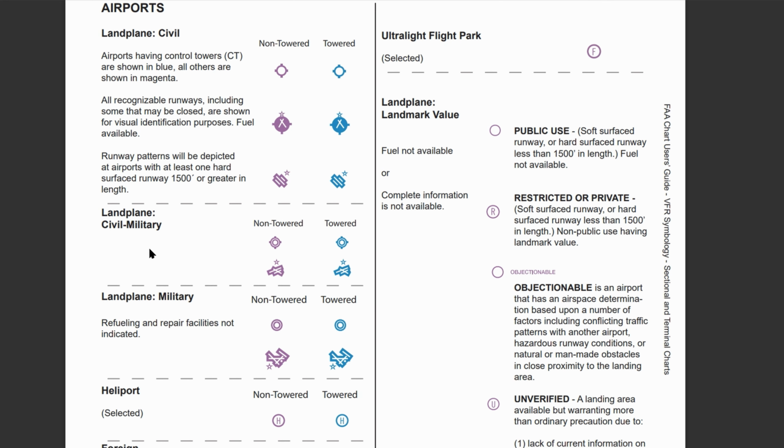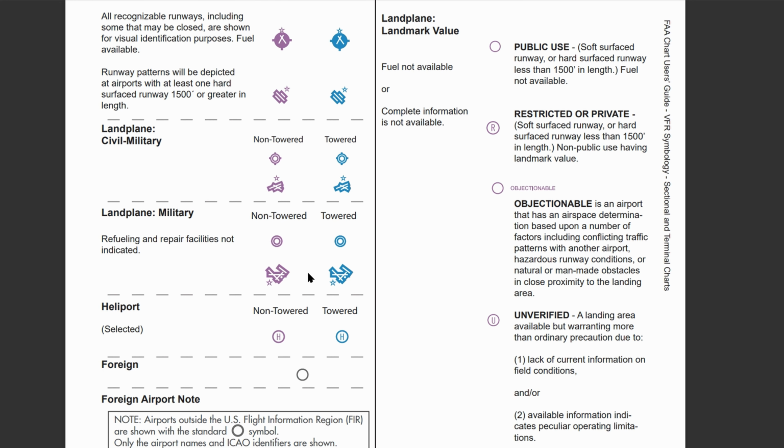Next we have civil military. So this is like shared. You can be here possibly, but this is the second stage. This is civil military. You have non-towered and towered, of course, and you just basically have, if it has a control tower, and then the recognizable runway patterns. Then you have strictly military.